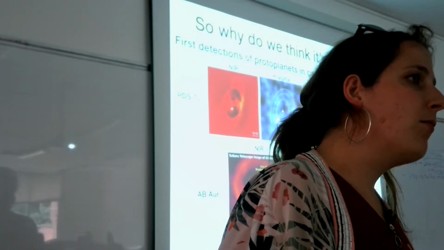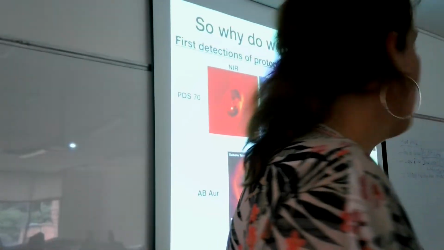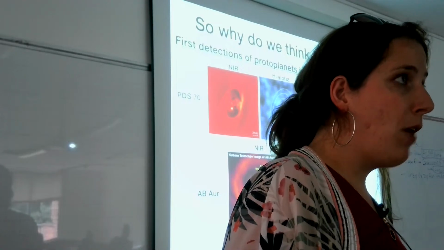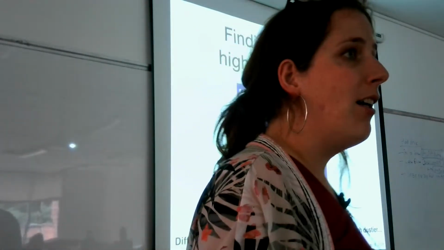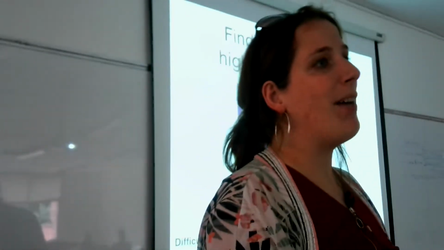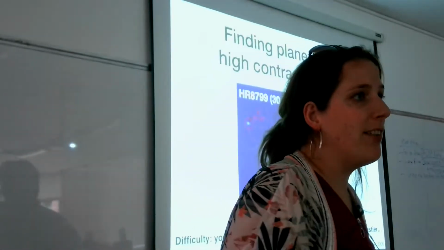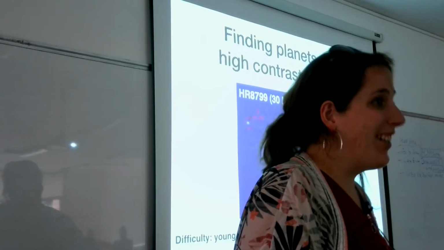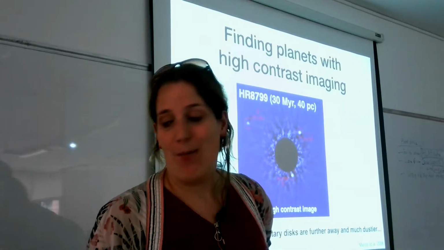So, do you think on the inner side of the disk there are more planets? You mean in these disks? There could be, but because of this mask that you have to put on the star, and then the diffraction around that mask, there is a limit to how close you can get to the star to detect planets. So you can't see those planets with current instruments. With future instruments, we can.